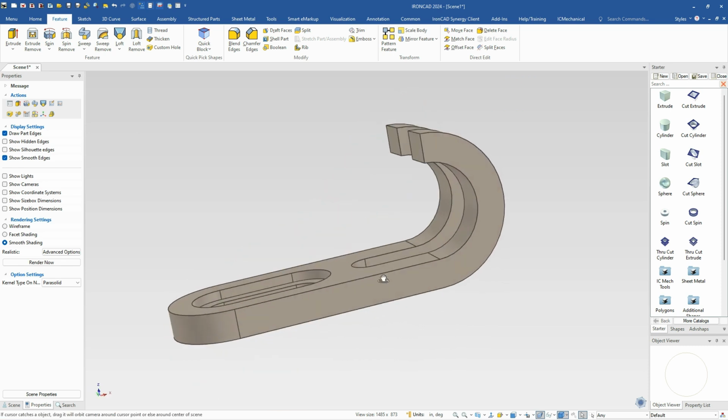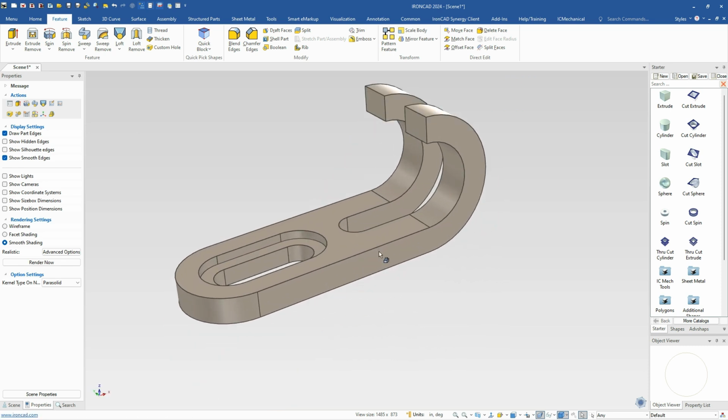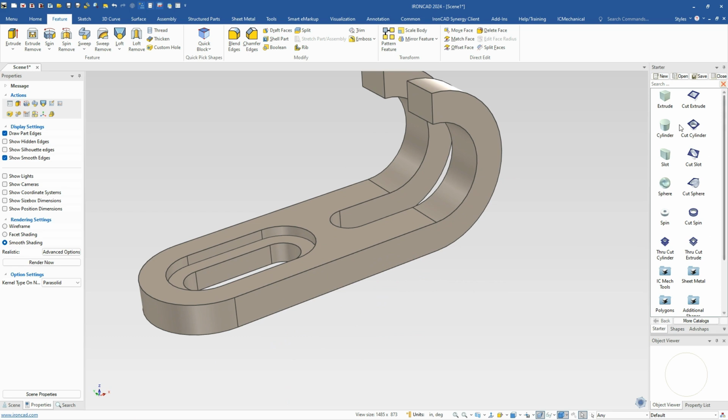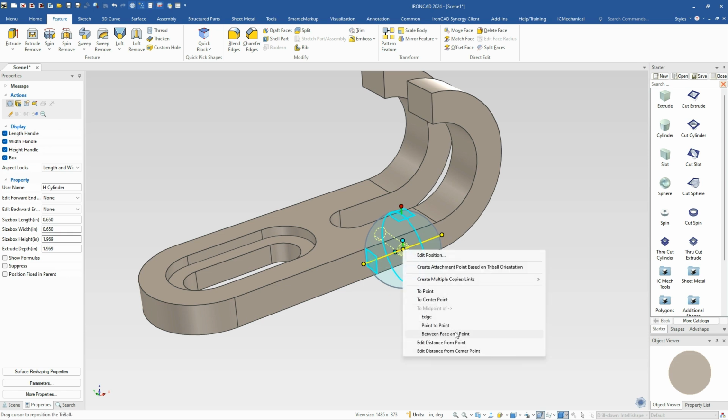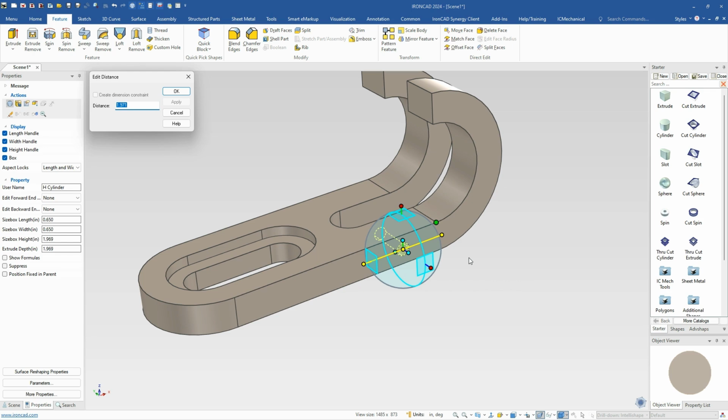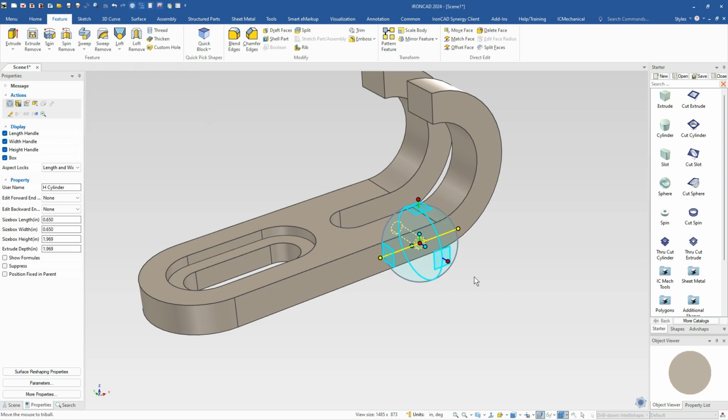So that kind of gives our shape there. Next, we're going to put these 2 holes here, and I'm going to start with the one on the side. So we'll just drop it on the side here. Doesn't really matter where. We know that it has a diameter of 0.65, and we're going to use our TriBall again to line this. So we do know that it's on the center of this, so we're just going to snap that to a center point on that edge. And we know it has a distance from this edge here, so we'll just lock this down at a distance from our point, which is that point, and that has a distance of 1 for that one. So that places that hole there.